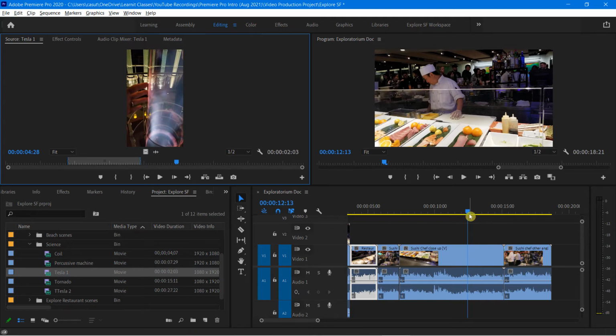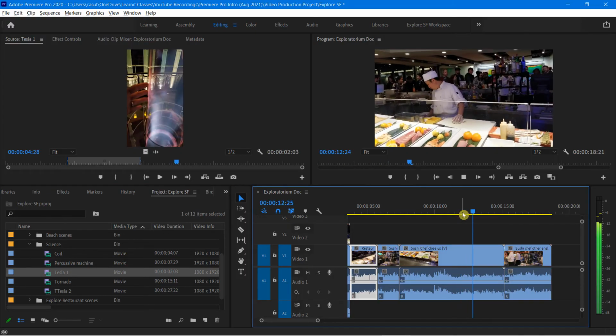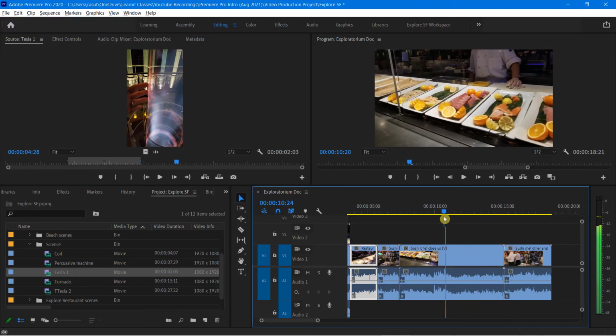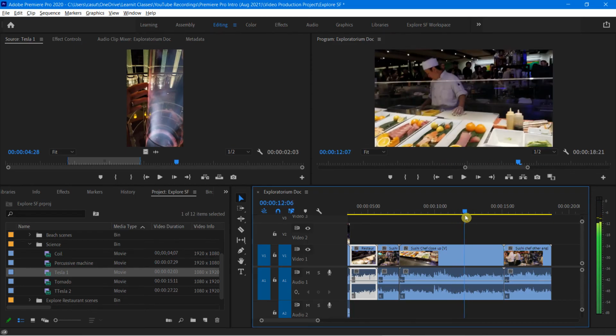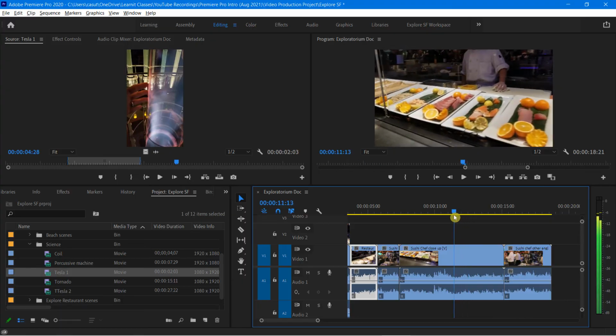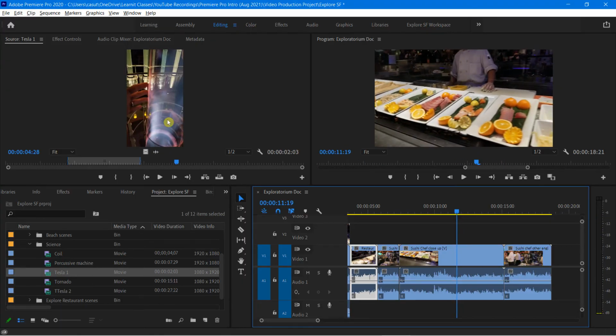Now, notice where my playhead is inside of my timeline. This is where it's going to end up. So I want to wait and see when's going to be a good time. He's just kind of looking at his phone or something like that. So it's like, okay, that's not necessarily as engaging. We're going to see him in action anyway. So maybe as soon as we move away from the food, we start showing something from this Tesla coil. Now let's just see what our options are here.